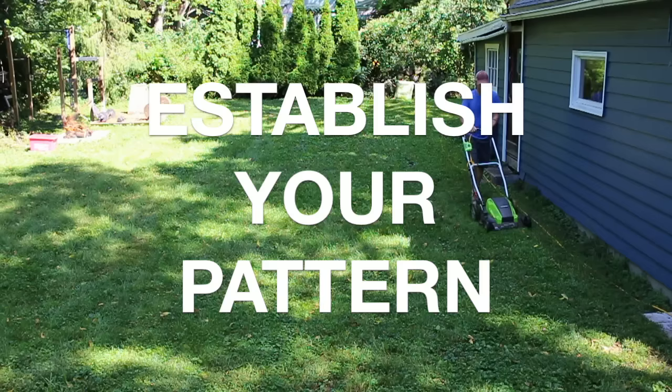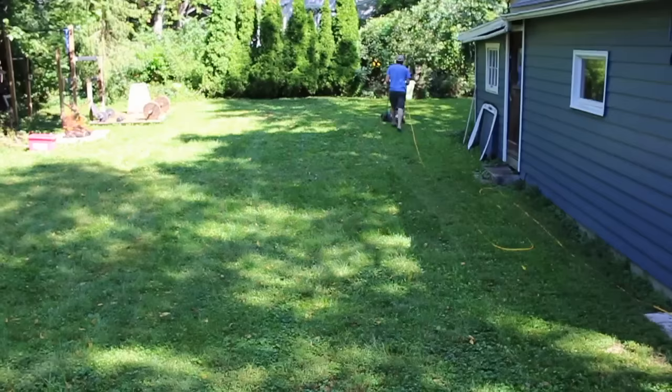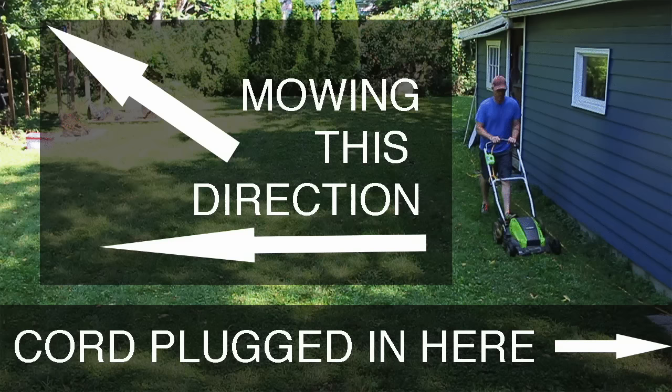Now, in mowing with any kind of mower, one of the most important things is getting a good pattern down. With a corded electric mower, that pattern has to bring you away from the outlet. So in this example, the outlet is by the garage, so I start there with the mower and then mow in the other direction.